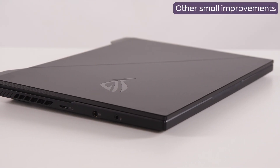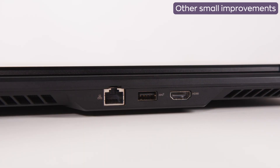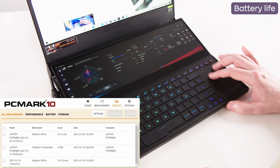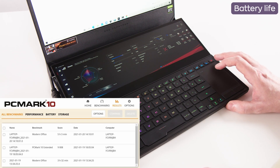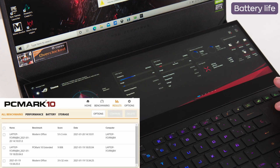Aside from the two speakers on the bottom, the laptop now has two tweeters. Connectivity has received the latest upgrade, trading the old USB 3.2 Gen 1 Type-A ports for the faster USB 3.2 Gen 2, with speeds up from 5 GB/s to 10 GB/s. Some of these ports can also be found on the back of the laptop, and there's a microSD card reader for video and photo editors. The laptop sports a 90Wh battery, but the 4K display drained it in just 5 hours without even touching the secondary display. With the secondary screen powered at 30% brightness — the main screen set at 100 nits — the battery died after just 3.5 hours. A rather hungry ScreenPad.